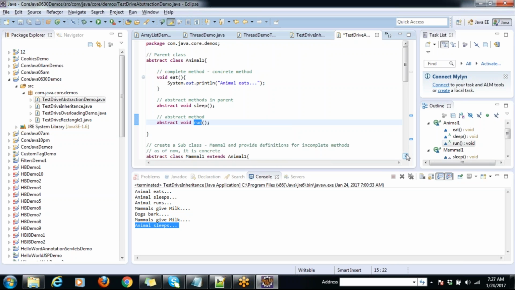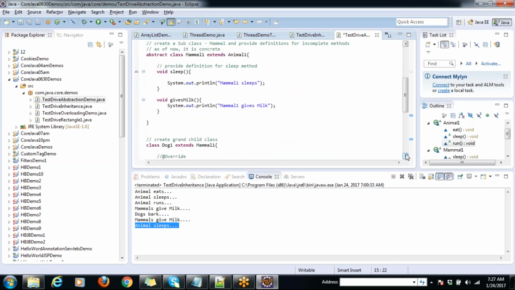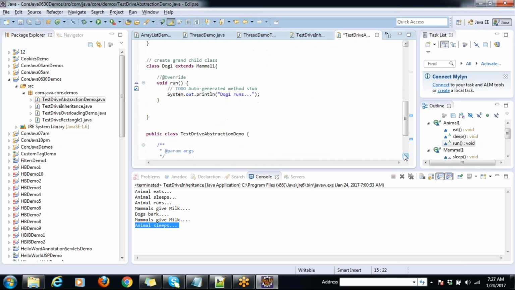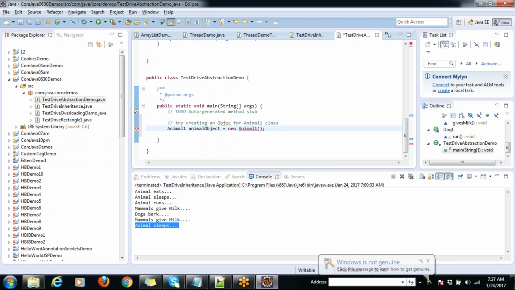If a class is incomplete, we cannot create an object for that class. If you try creating an object for such an incomplete class, the JVM will throw an error. So I am deliberately trying to create an Animal1 object to show you that the JVM will throw an error. Yes, here goes.